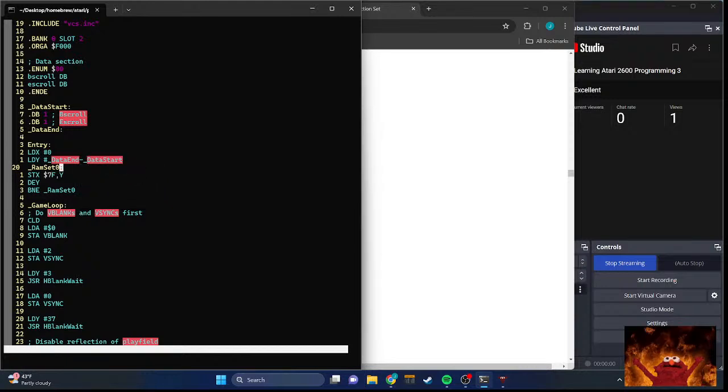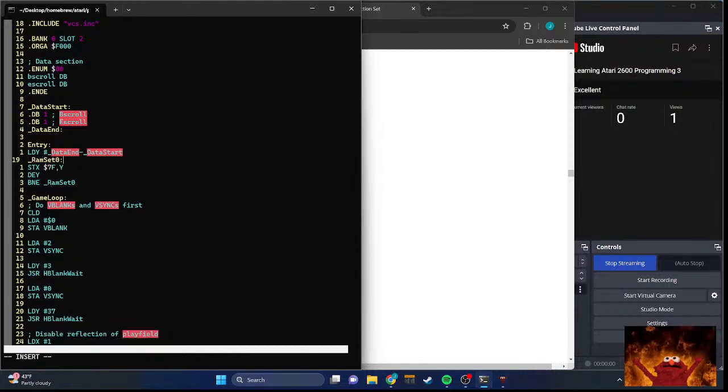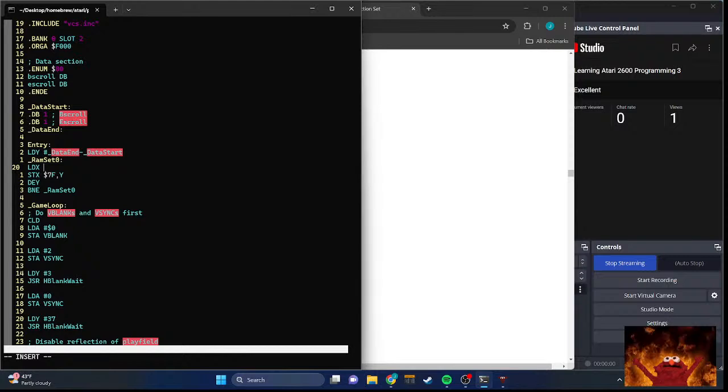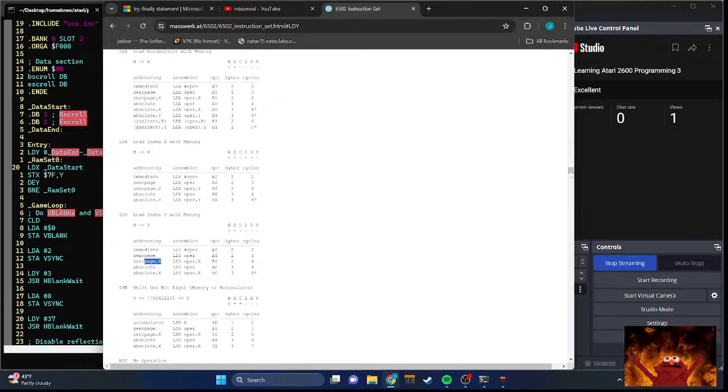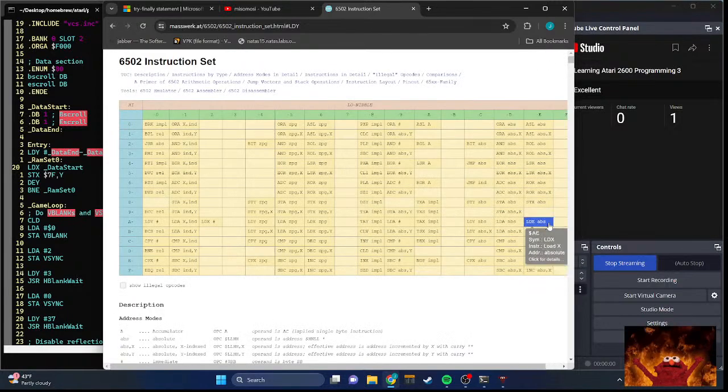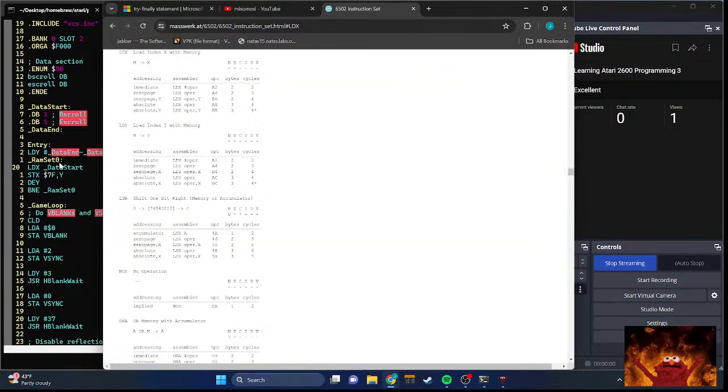So that's my y, and then I want, so I don't have to LDX that. What I can do is LDX data start, and then I can index by y. Am I right, or am I right? Yes.